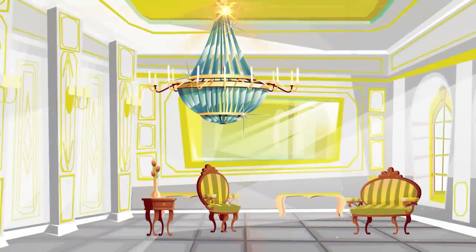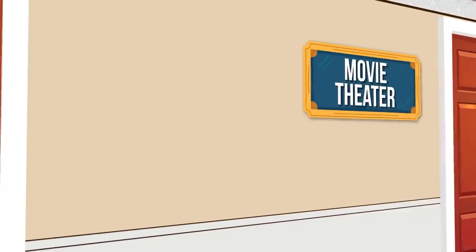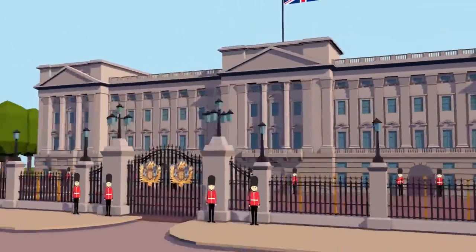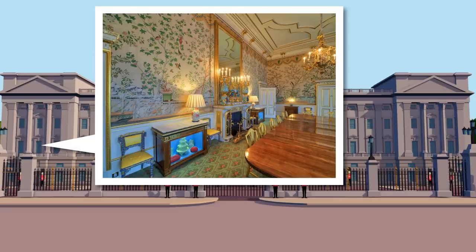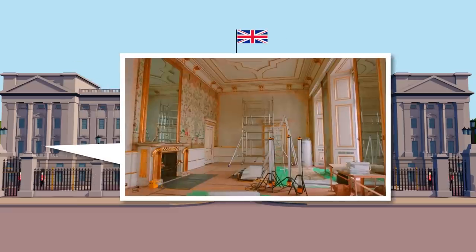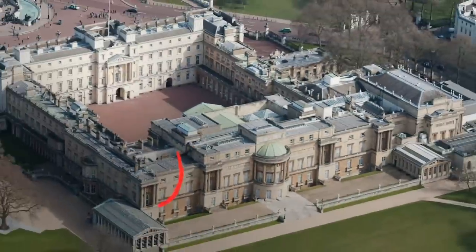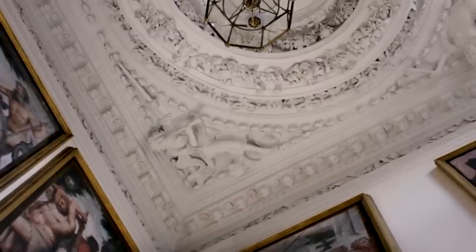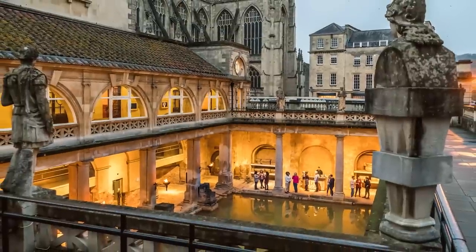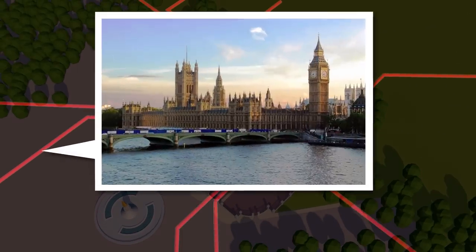As we continue through the halls, we pass by the chapel, post office, staff cafeteria, doctor's office, and the movie theater. Here in the east front lies the center room, furnished in the Chinese Regency style, and the iconic yellow drawing room. Once the £360 million renovation is complete, it will be even grander. At the back of the property we find the stunning pool room, which extends from the side of the main building and has done so for almost 80 years. Notice the concrete plinths, vaulted ceiling, and large glass windows — these elements were intended to replicate the beautiful style of the Roman baths. A series of secret tunnels run beneath this palace, one of which even connects with the House of Parliament.